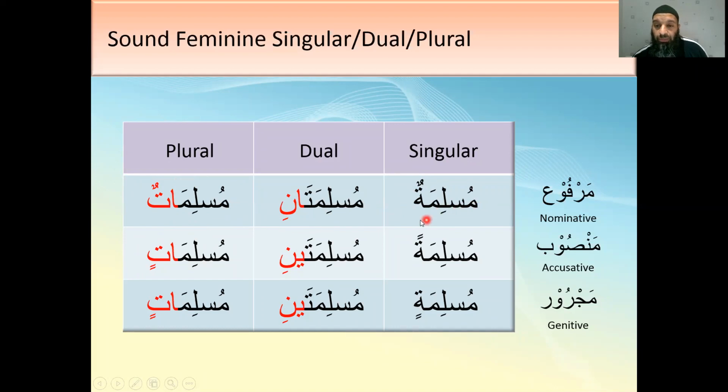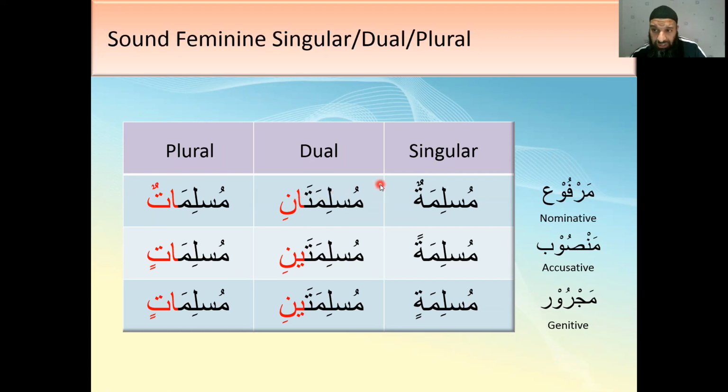So you can say kadhibatun means a Muslim woman who's a liar. Kadhibatani, kadhibatun. Yeah. Abidun is a male. Abidatun is a female. And abidatun is many females. So this is the pattern for feminine plural. We're only going to do masculine sound plural and feminine sound plural. So it's just these two tables. That's all for plural we're going to do. We're going to do something else as well, but for plurals, that's all we're going to do.